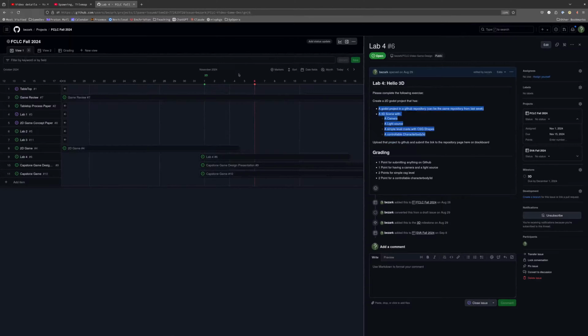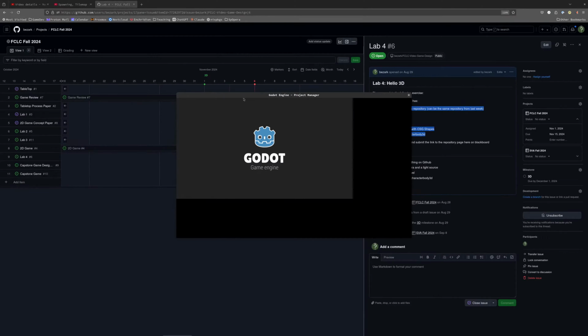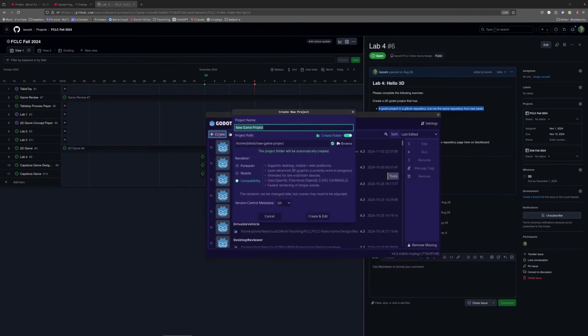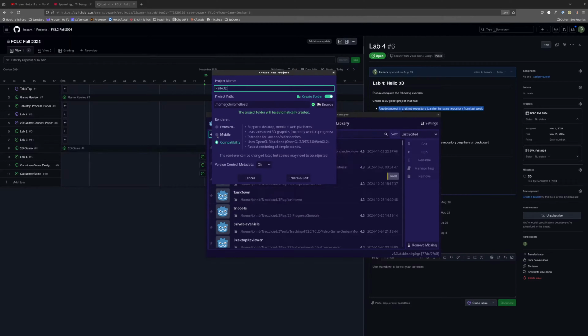So I'm just going to switch over to Godot and launch the engine. I'll create a new project. I'll call it Hello 3D. And I will just save that there for now. You can do 3D in any of the renderers.